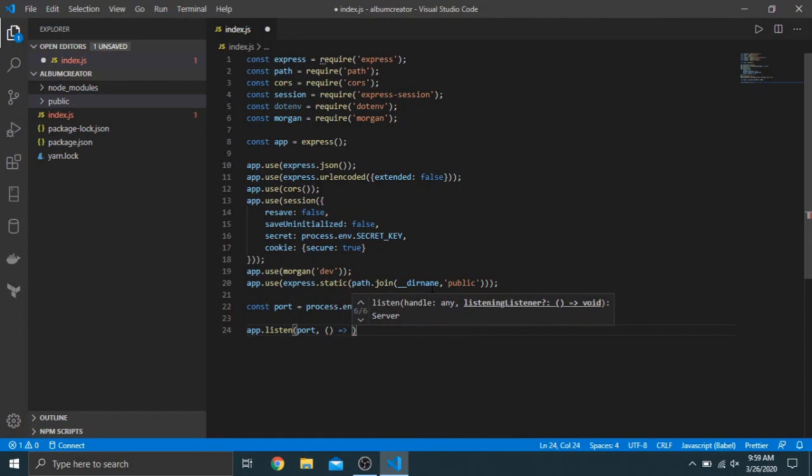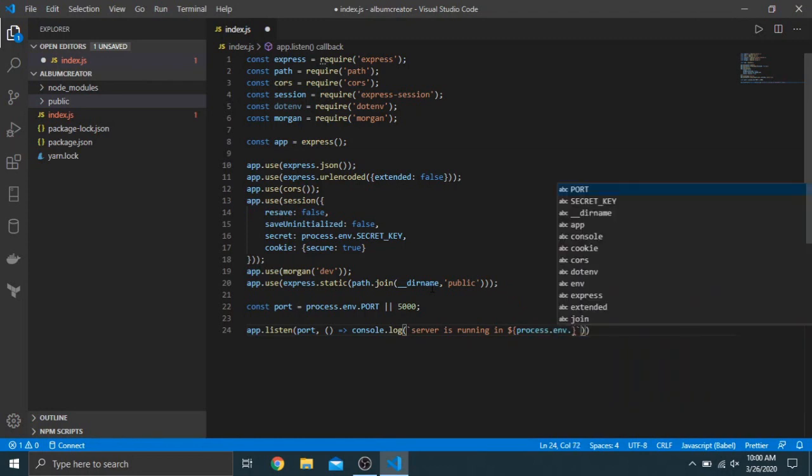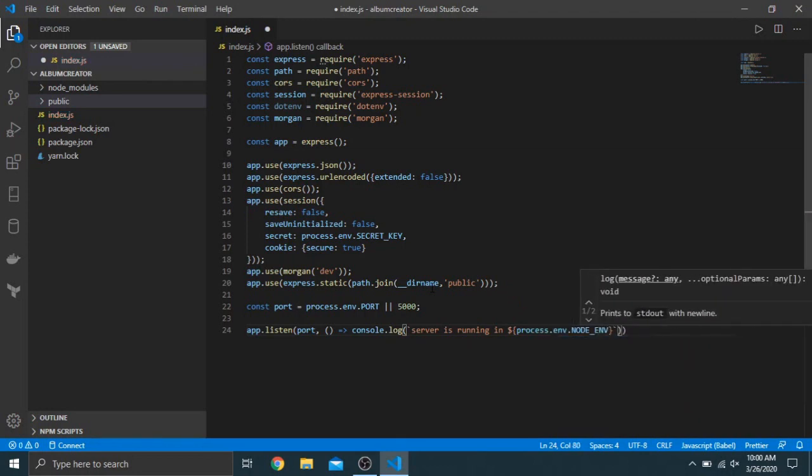So I can do console.log, and then "Server is running", and then we use template literal syntax with dollar and curly braces, process.env.NODE_ENV, which is what I'm gonna call whether it's in development or production. It'll just be a string, either development or production for the value, and then "mode on port", and then whatever that port is that we just made.